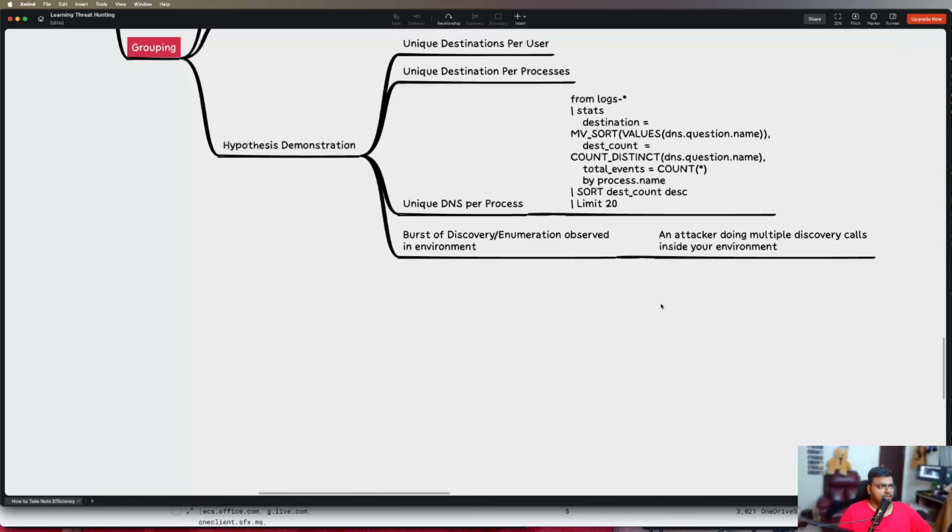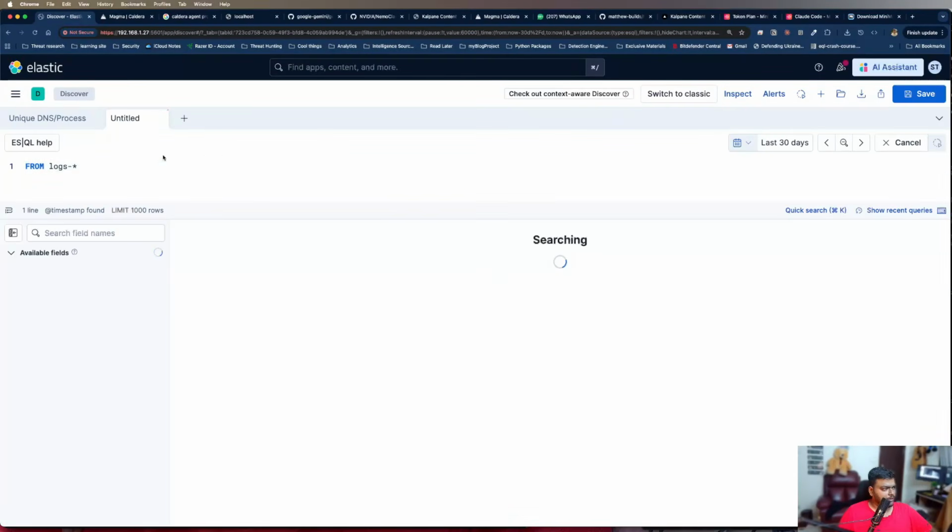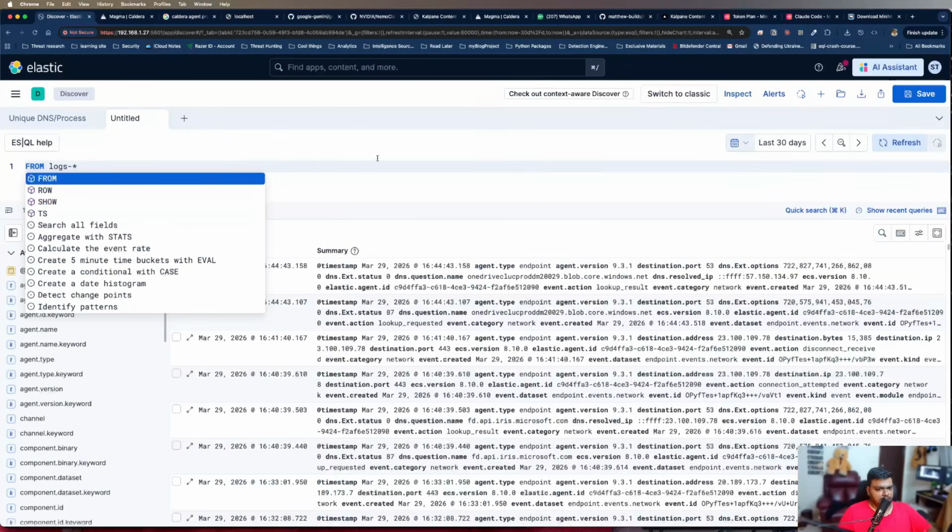commands. If you try to do one command at a time, the problem is they are also done by some legitimate activities. But if you have a burst, or if you see a large amount in a small period of time, or if you see a large number of variations among these commands, probably something to investigate, right? So we'll start doing this. This is a bit complex. We'll take a new window and we'll start by logs.